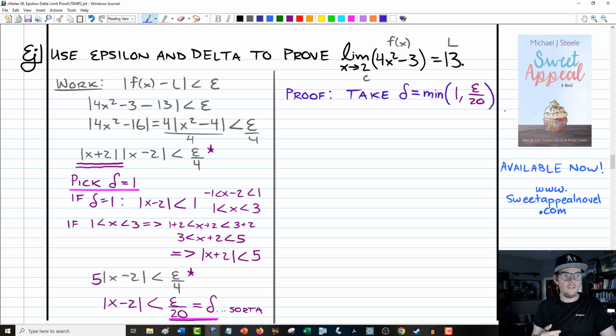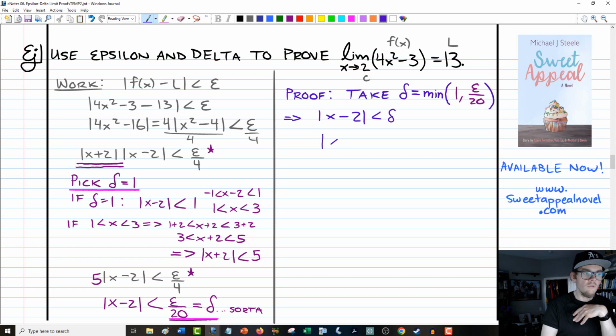So looking in this case, what does that do? Well, in a sense, it forces us to have the right relationship for what we're looking at. Based on that, if we establish that to be true, then the absolute value of x minus 2 being less than delta is going to be the exact same thing as being the smaller of those two. So I'm going to point out that that means that the absolute value of x minus 2 is going to be less than, and I'm going to choose to do, epsilon over 20.